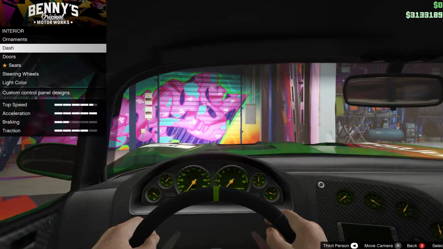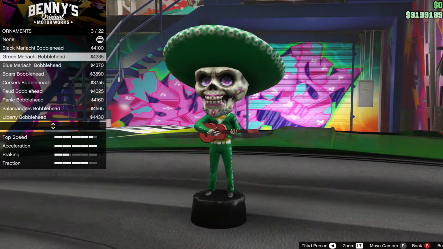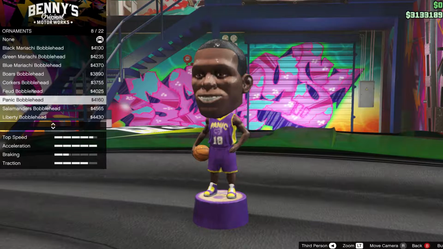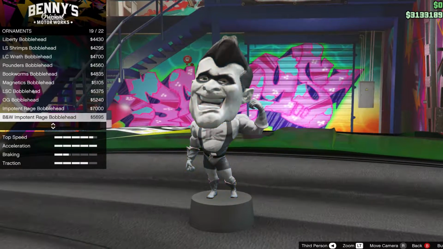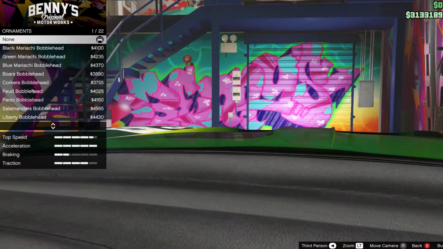Now inside the car, I don't really like ornaments on the car. I think they're distracting when you go into first person view. But I'll just show you through them so you can see they're all part of the update, originally when they were included as ornaments. But these are just some of them that you can do. So if I was gonna go, I want to go Reaper, but I'm not gonna go any.